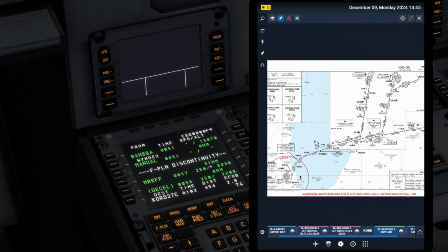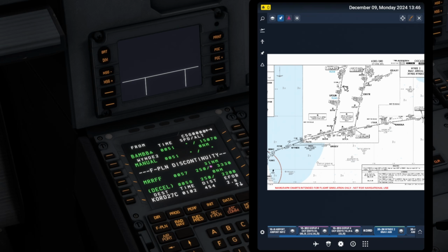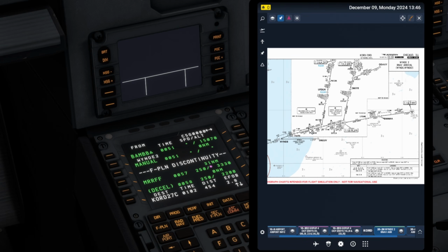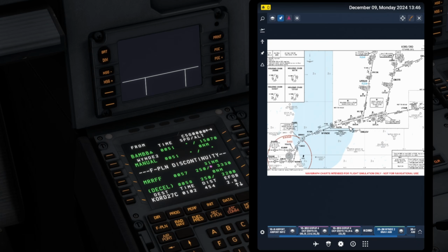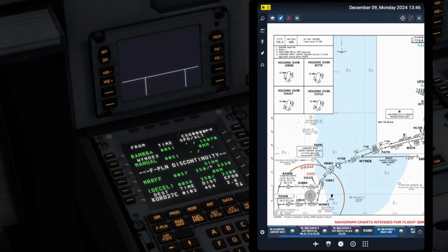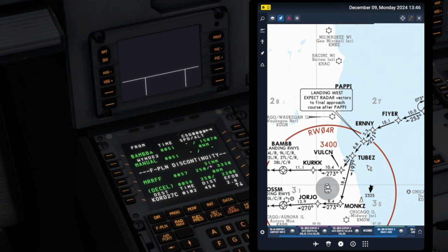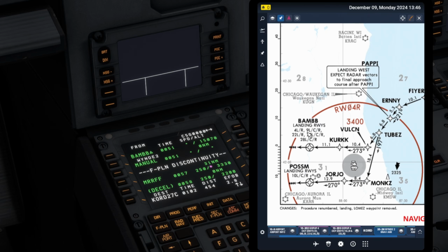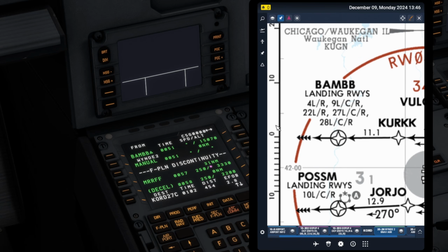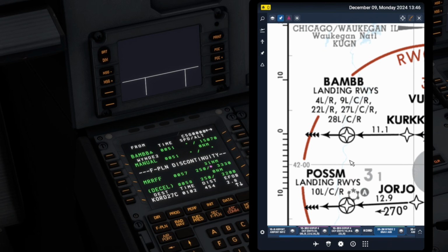So if we look at the arrival, I know this can look quite confusing. There's lots of different transition points that come into this arrival, so it kind of explains how to connect to it, but we already have that in the computer. If we look here, our problem is after BAM waypoint. So how do we get from there to the actual runway? So let's look for that point near the end here. And here we are, BAM. So you can see it just continues, holds that heading. There's no further instructions, just like our departure had.